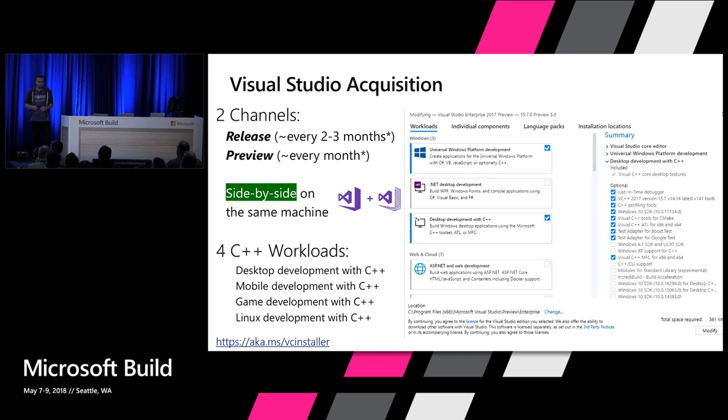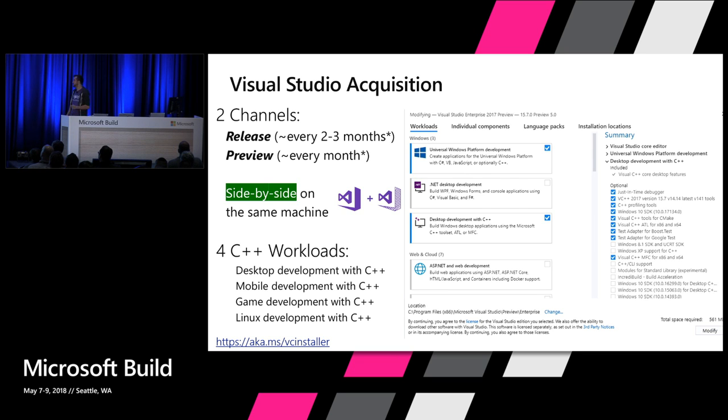Something that I want to call out is that in addition to the release channel, where we go out with a final release every 2 to 3 months, if history is any indication, though we haven't committed to that timeline in any way, there's also a preview channel where we push updates a lot more often. These are the features that are still being developed, and this is your opportunity to give us feedback and actually affect the direction that the team is taking. So I encourage you to install preview as well if you have a chance. It works side by side with the release installation, so it shouldn't affect it at all.